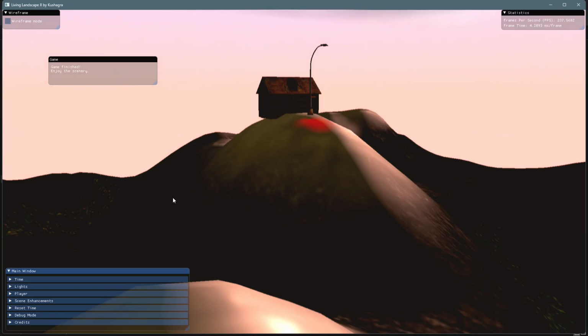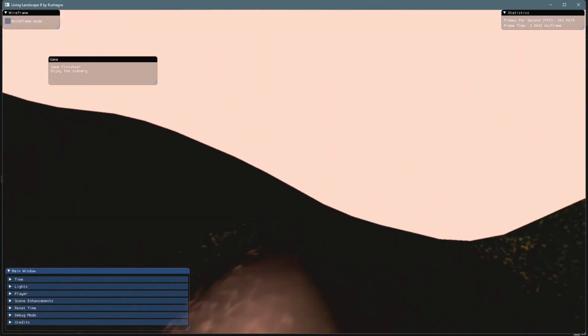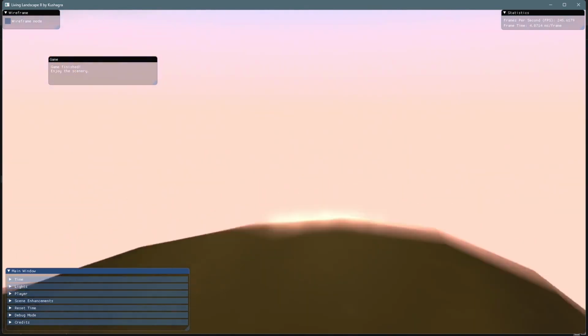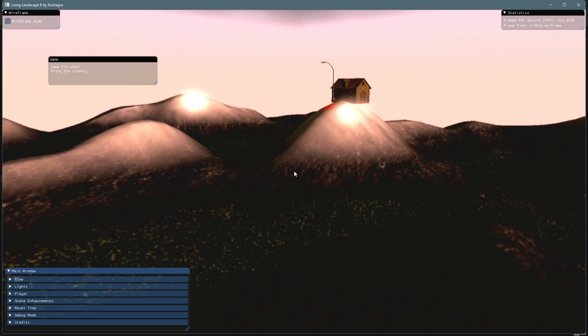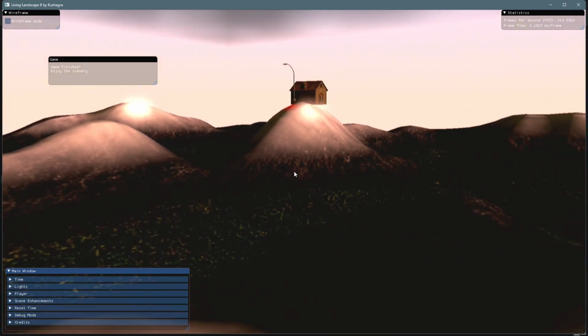Other than that, this plane mesh is affected by a Perlin noise 2D texture, which you can create at runtime and then apply. The height manipulation logic using a texture was developed last term.